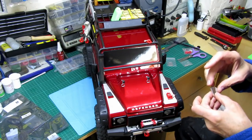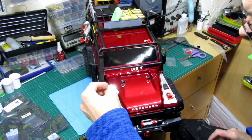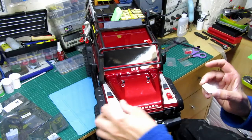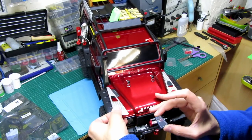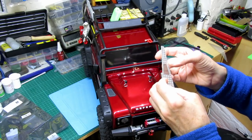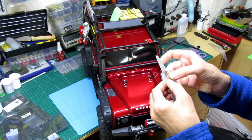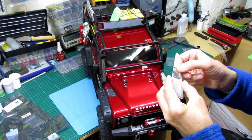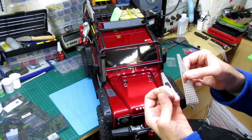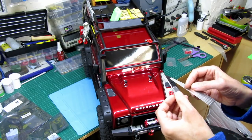So take it, it goes that way. I think it goes underneath, like that. Or does it go on the top? Like that. Oh dear, so I don't know which way it goes. Does it go that way? It looks definitely better that way.